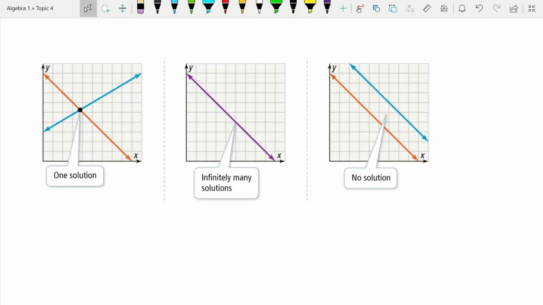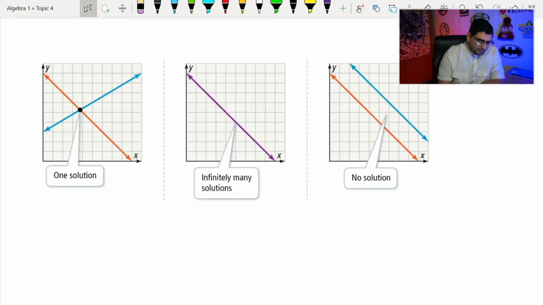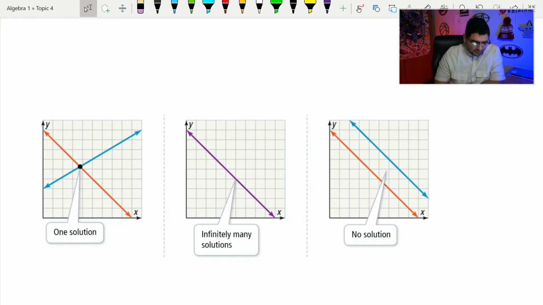And this right here is essentially what all three of those examples would look like. So here I have an example of one where there's just one solution. That's the very first one, where the lines cross once and that one point is the only point that's on both of those lines. In the purple here, the reason why it's purple is because when we combine red and blue, we get purple. So essentially there's actually two lines here in the purple. This is two lines overlapping, which is why it is infinitely many solutions.